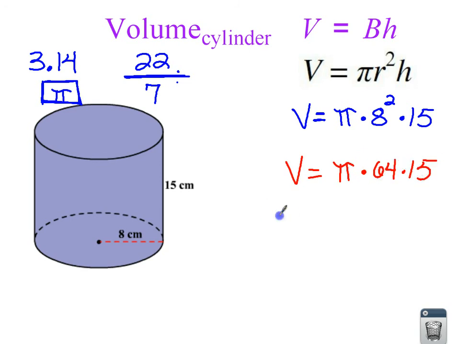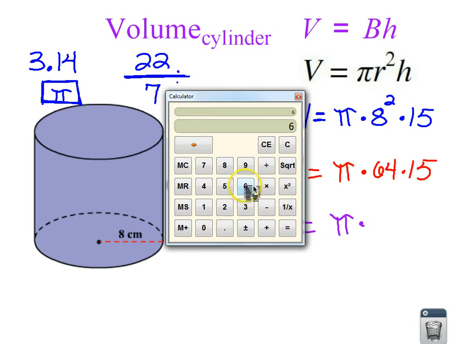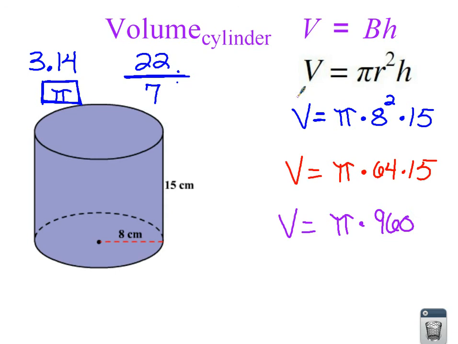The next line, keep pi in the answer, multiply it by whatever 64 times 15 is. Let's see what that is here. 64 times 15, and that is 960. Okay, and then, to write it correctly, I wouldn't leave it as pi times 960. You could technically, but I like to put pi last. So volume is equal to 960 pi, and we are using the unit of centimeters in the third dimension. We are using 3D objects, so centimeters cubed.